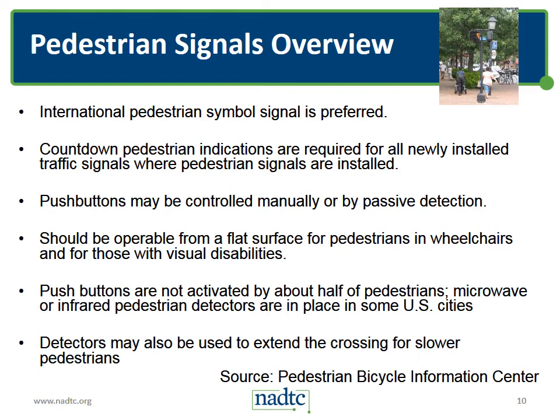The next few slides contain an overview of pedestrian signals. This information is available on the Pedestrian Bicycle Information Center website, which is www.pedbikeinfo.org. The International Pedestrian Signal is preferred, with movement away from the older walk, don't walk signs. Countdown signs are required for all newly installed traffic signals, and push buttons may be controlled manually or by passive detection. You'll also find places where detectors are located in some cities, as half of the pedestrians who are out there walking do not push the buttons to trigger the signal.